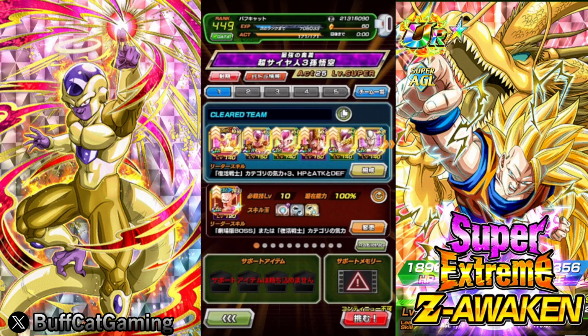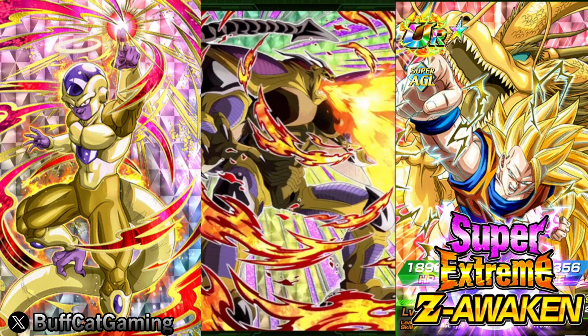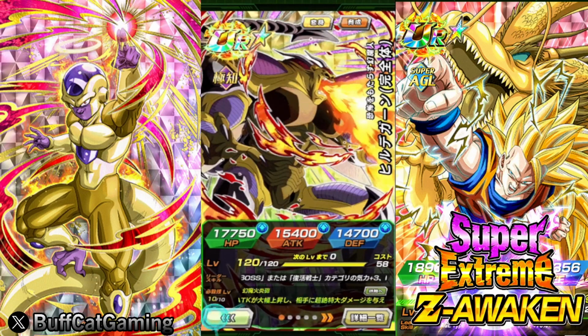Now, I went with a whole team full of just straight up attack and one Harutagon to just join in. By the way, Harutagon is a complete douche and he dodges like hell, if you can get him dodged.